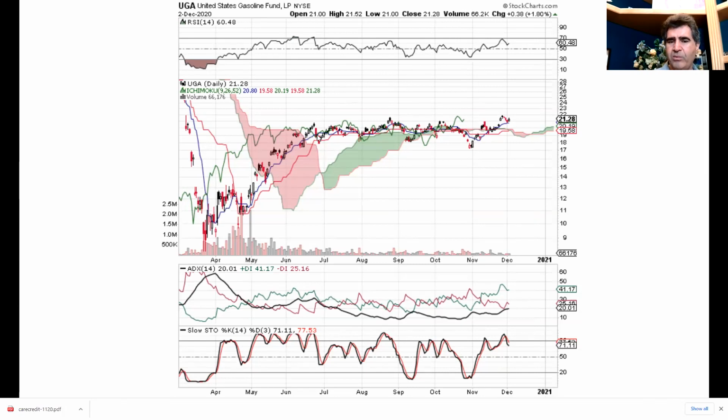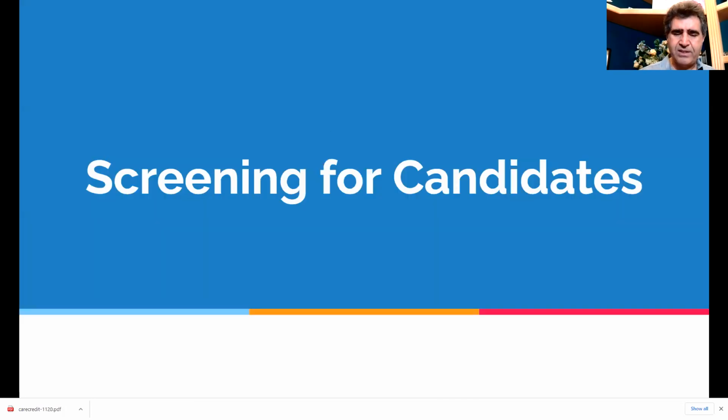I would have been long, but as you can see, we've been really flat. And that's where the ADX started losing its momentum. So this would not have been very profitable, maybe a small profit here, because as you can see, it's just been flat. You don't really have a big sell signal because the big moves happen here. And I know we played the UGA at that time. We bought it since April, I think, and we held it. And every time like this, that's where we gradually get out. But I thought I'd share with you how we have used the cloud for the past 7 months.